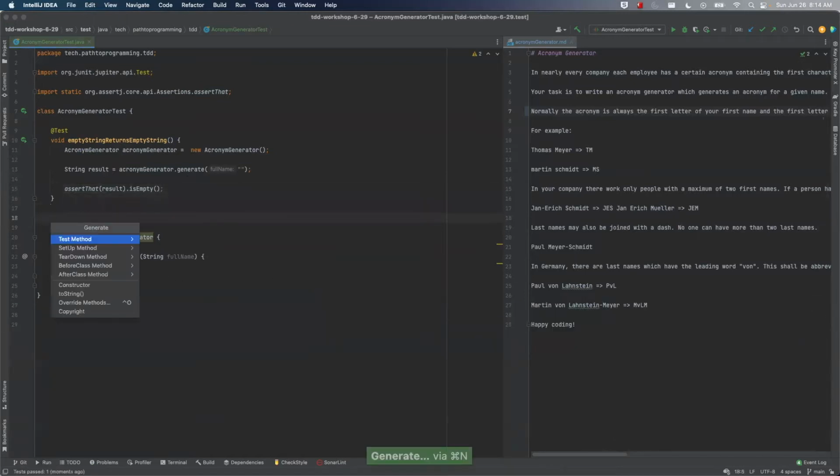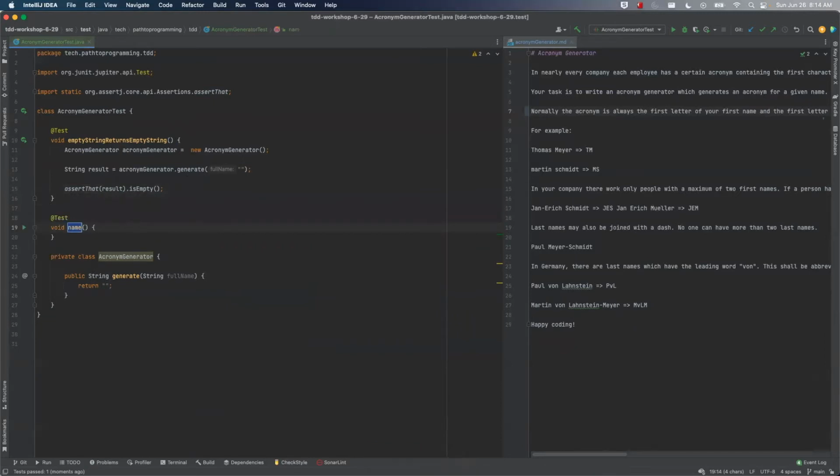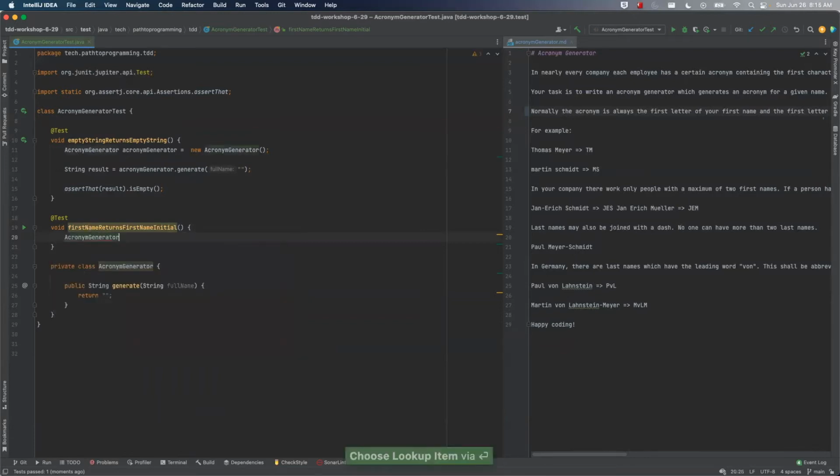Okay, let's go to the next test case. So this next test case will be maybe just a first name. First name returns first name initial.